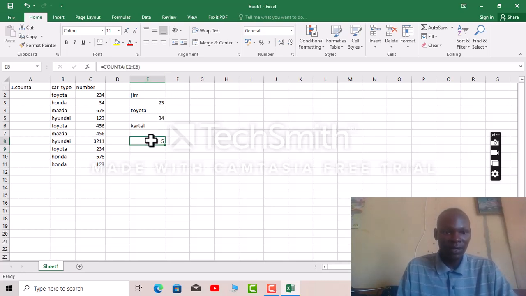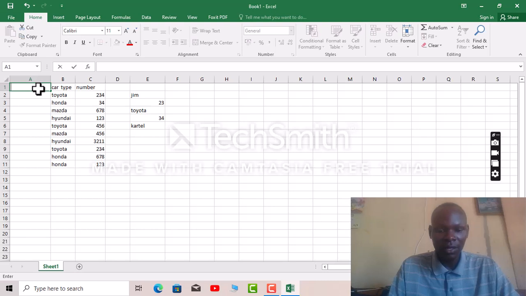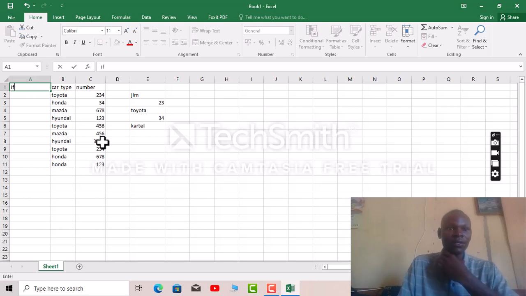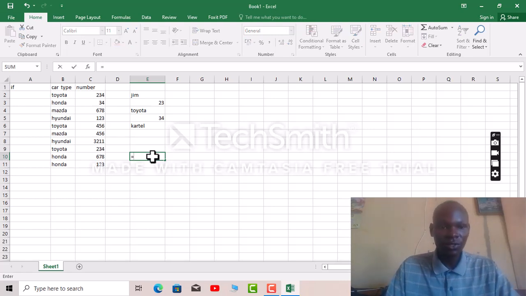So another one, number 2, that we are going to look at, it is going to be the what? The if function. So let's assume you come here. So for the if function, you use equal sign, if.